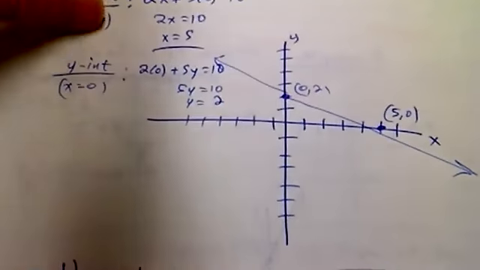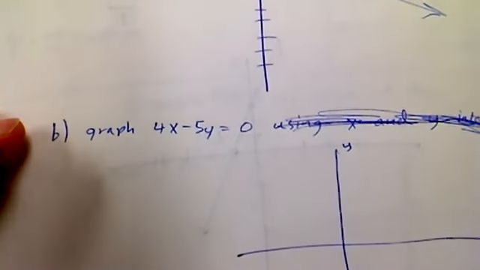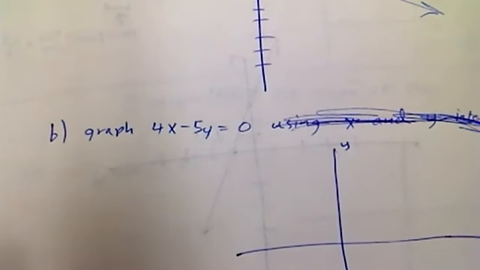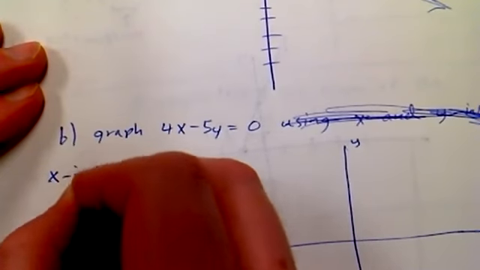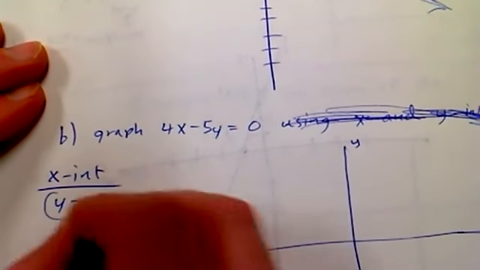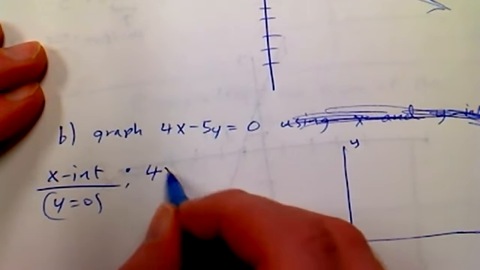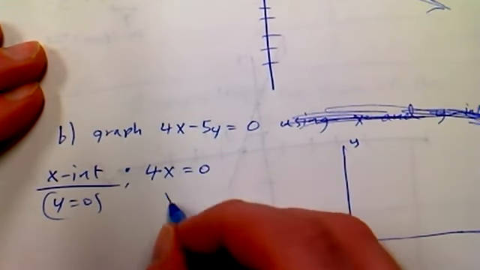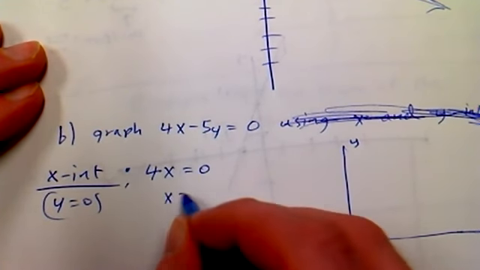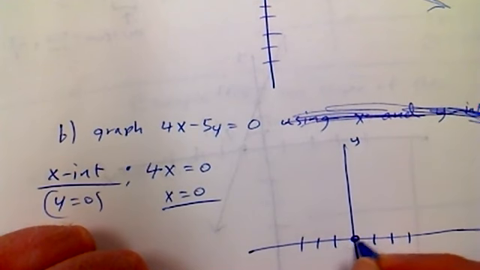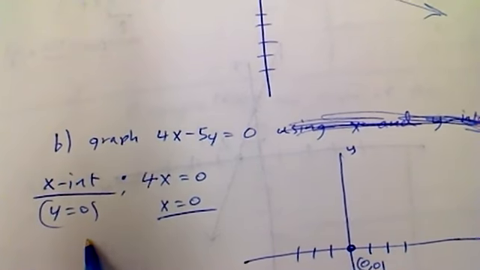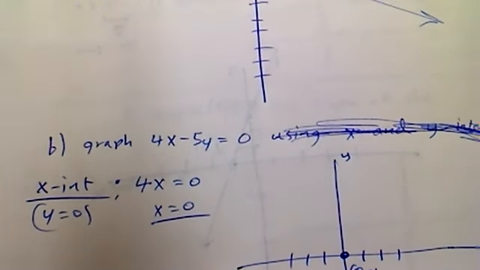Now, suppose I have something in a similar form here, 4x minus 5y equals 0. And I'm going to try to do the same thing, use x and y intercepts. But here's the problem. When I let y be 0, that means 4x is equal to 0. So I got x equals 0. If x is equal to 0, then y is also equal to 0. So my x and my y-intercepts are actually the same. If I do the y-intercept, I'll get the same point. So I can't do it in this one. This is one of the rare cases.